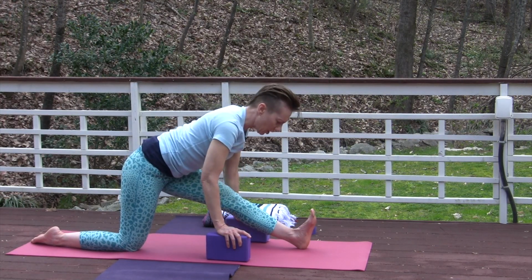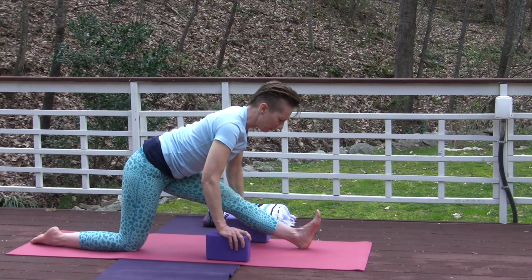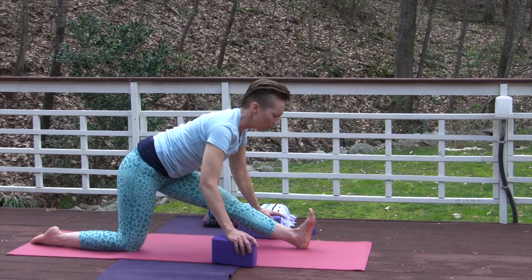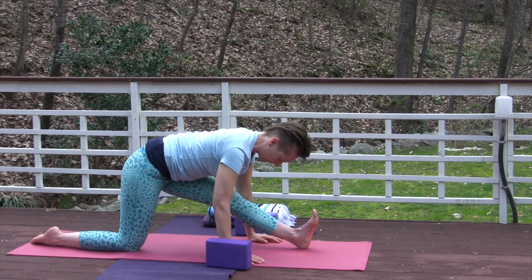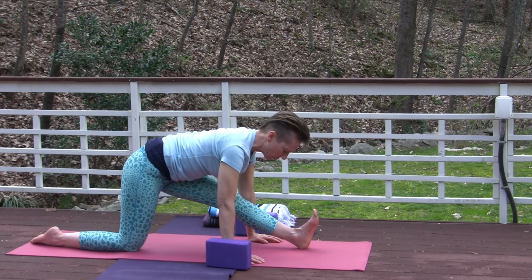Inhale, spine gets a little longer. Exhale, front leg gets a little straighter, maybe flexing your foot a little deeper if you can. Then if you need more, you can always move your heart forward to deepen your fold. Let's keep the back of the neck long. Drop the left hip down to lengthen that left waistline. Long breaths.